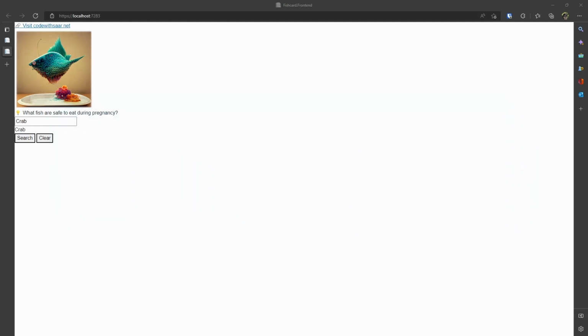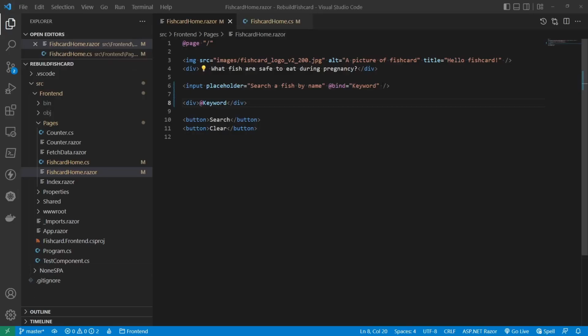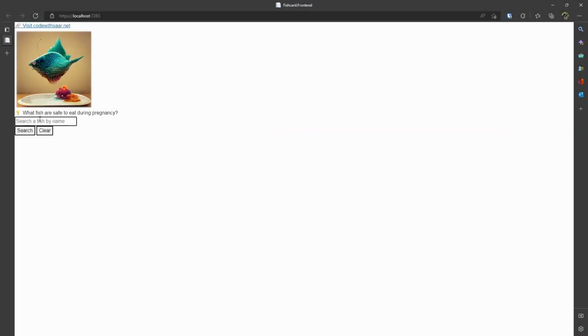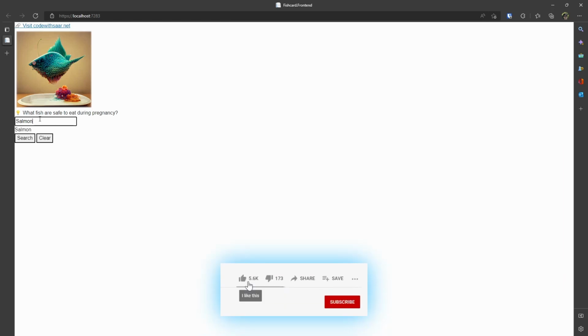In Blazor, the default event for binding is onchange, but you could overwrite the behavior, and once you get the idea, it is pretty easy. To overwrite the event for binding, you need this bind event directive. This is saying, hey, we're going to use the handler on input rather than on change, right? How does it look like now? The value of keyword got updated every time we type in one character, and also the value got rendered onto the page immediately. So that is for data binding and bind event.